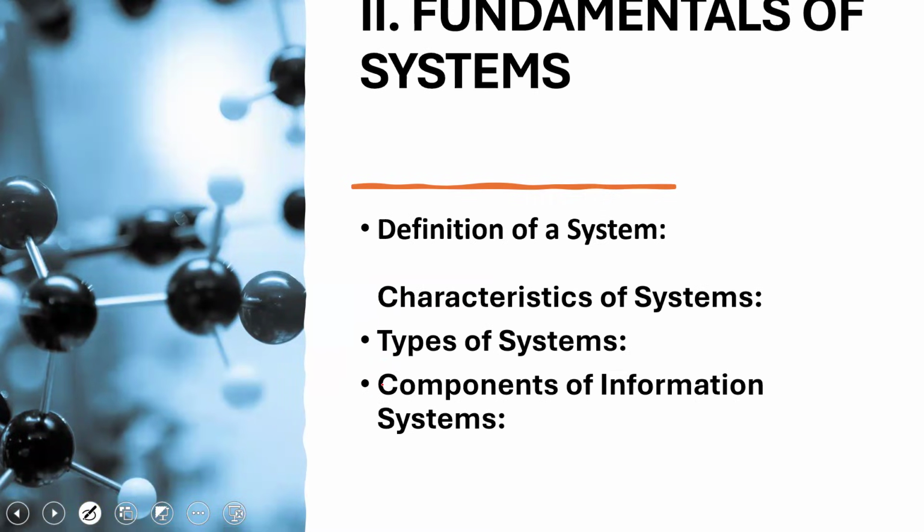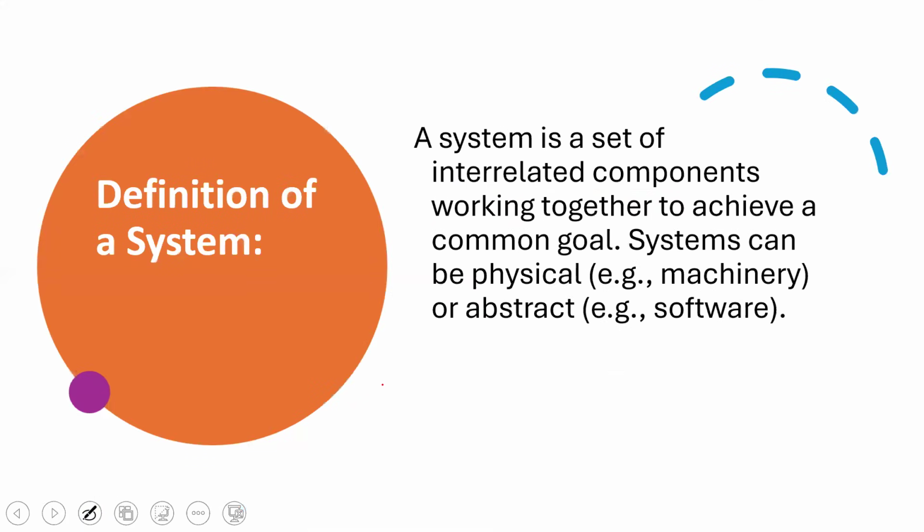What are the fundamentals of a system? Under the fundamentals, we'll be looking at the definition of a system, some of the characteristics of a system, types of system, and then components of information systems. These are some of the fundamentals that we need to know. So let's go into it.